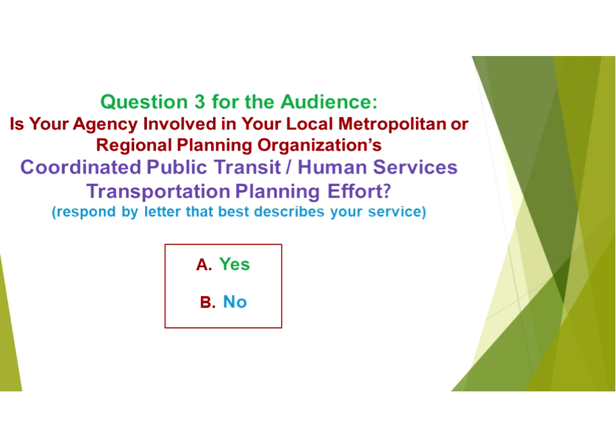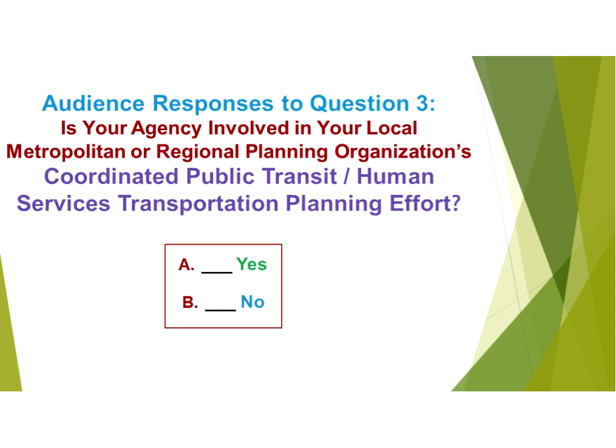The plan begins by identifying transportation gaps faced by older adults and people with disabilities. This plan will establish priorities for funding decisions that is forwarded to the policy committee of the MPO-RPO, and it focuses on improved coordination among transportation providers. So, how many chose A and how many chose B? Okay, well, that's surprising. The check mark is A. The check mark is yes. Oh, okay, that's good.